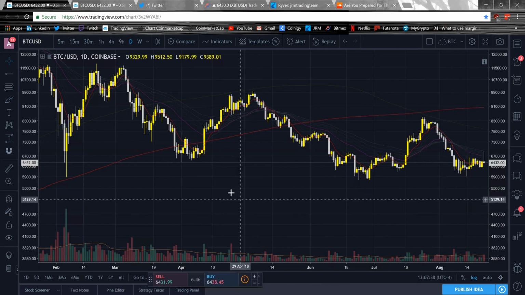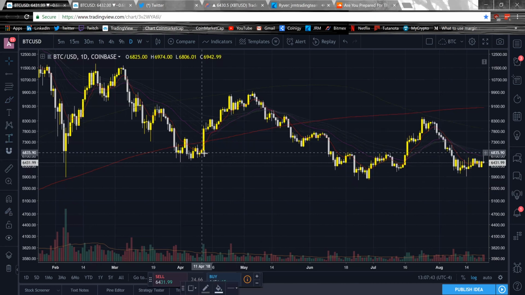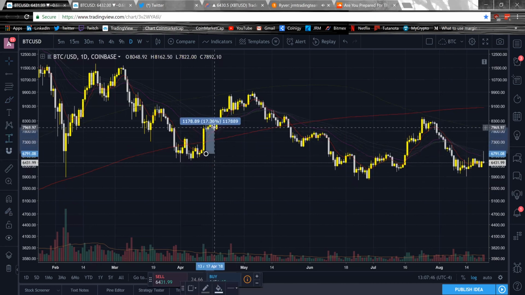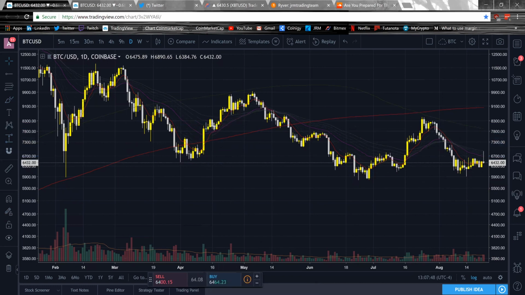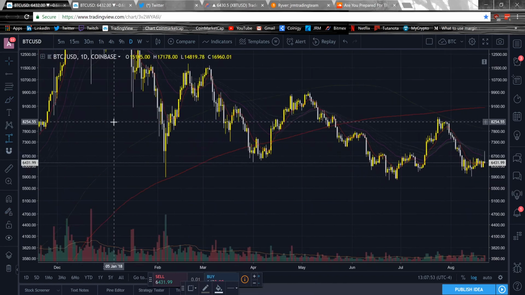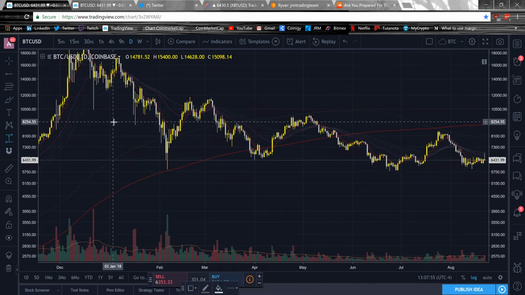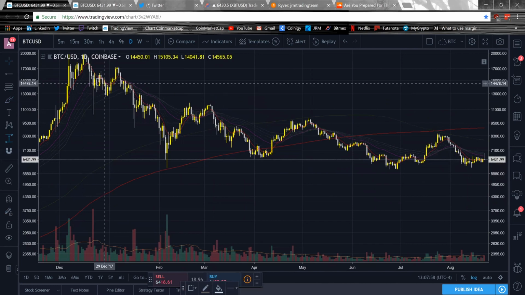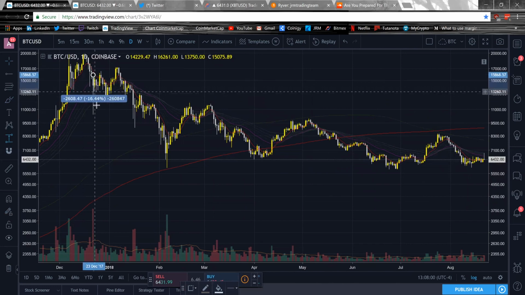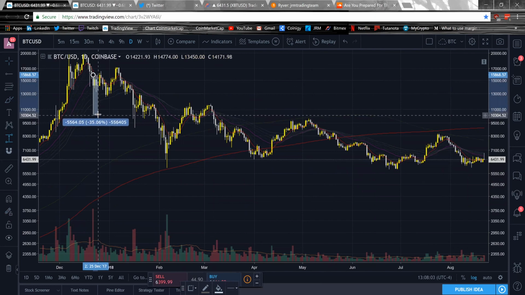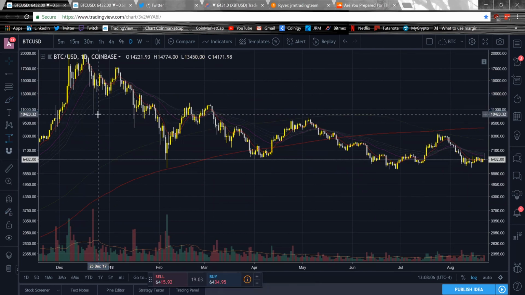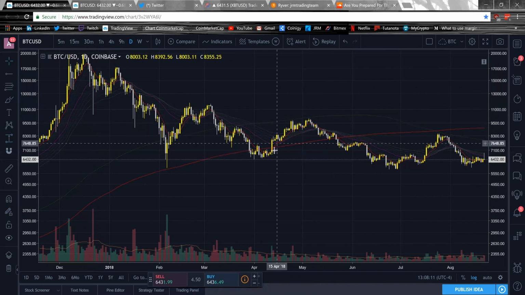All right, so I'm leaning towards this one because this is a massive candle in one day. It was about a 18% price jump. I mean, you cannot find this anywhere else on the chart. Maybe if we went back a little bit, we could. All right, I mean, that was pretty bearish. That was a 33%, 35% drop in one day. But it got a big bottoming tail, right? It wasn't mostly candle, which is what we want to see.